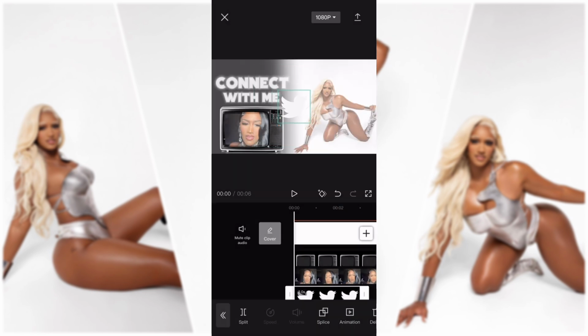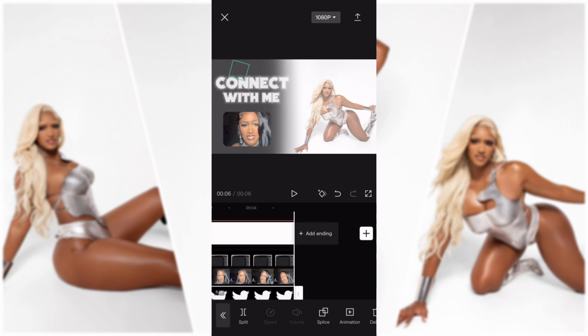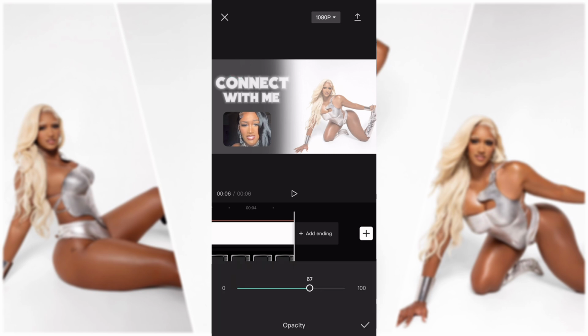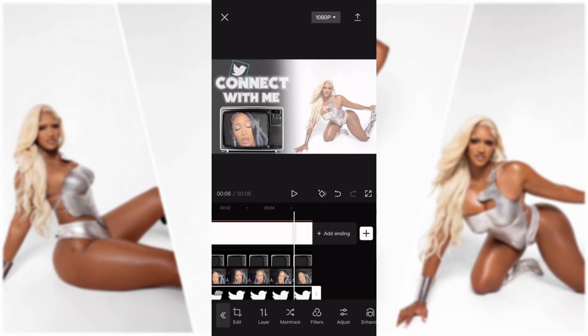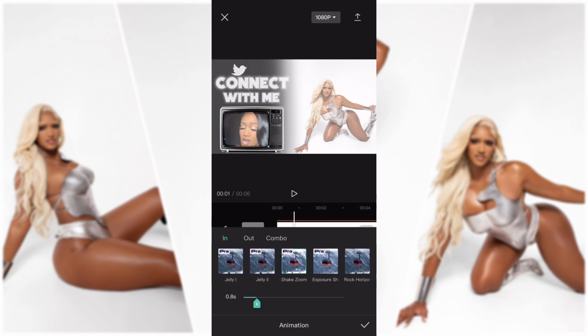This was her Twitter, so I forgot the little Twitter bird or the Twitter sign. I should have used the blue one so it stood out a little bit more, but white is fine. I also got this from Picsart. I also turned down the transparency of the Twitter bird. I just typed in Twitter and it popped up, but this is me adding animations to the Twitter bird.